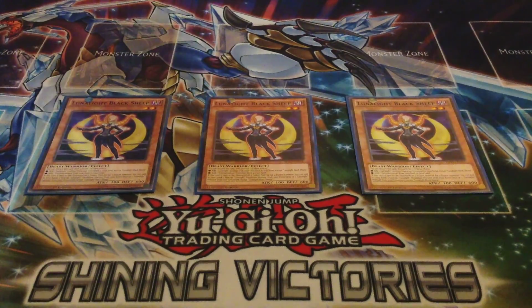First off, we got TeemTHE's mascot, Lunalight Black Sheep. By discarding Lunalight Black Sheep, we get to add Polymerization from our deck to our hand, or we can choose to grab a Lunalight monster from our graveyard back to our hand. Most of the time, I'll be adding Polymerization, and her other useful effect is when it's used for a fusion material. You get to add a Lunalight monster from your graveyard or a face-up Lunalight Pendulum monster from your extra deck back to your hand.